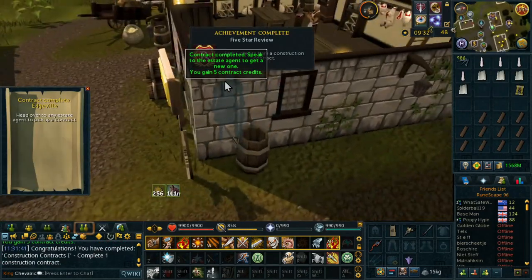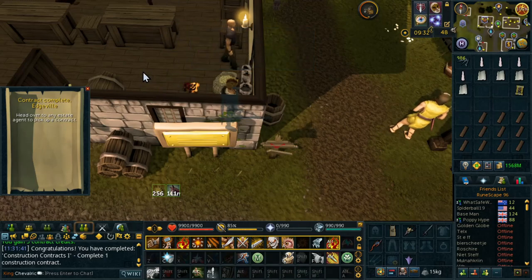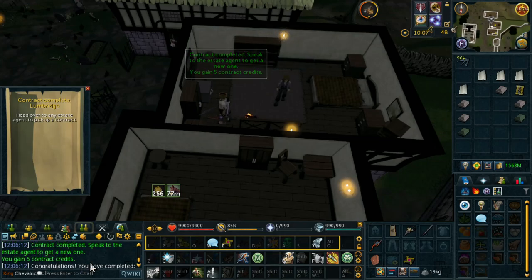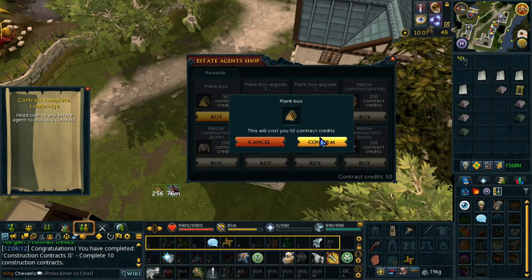There we go. There's our first contract done. 5 contract points. We need another 495 to go. There we go. Complete 10 contracts, which means we can get something nice. Here is our first upgrade to the plank box.